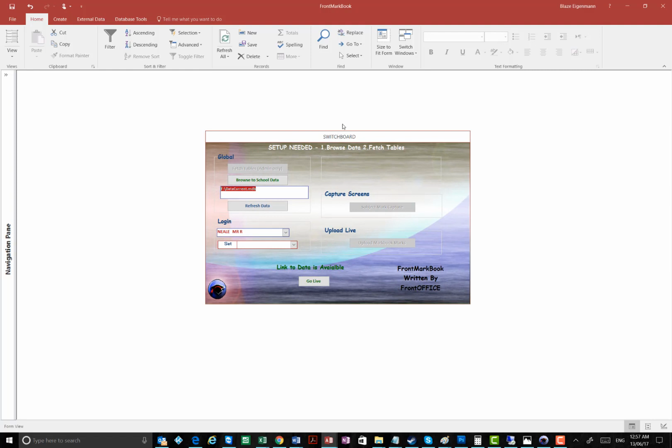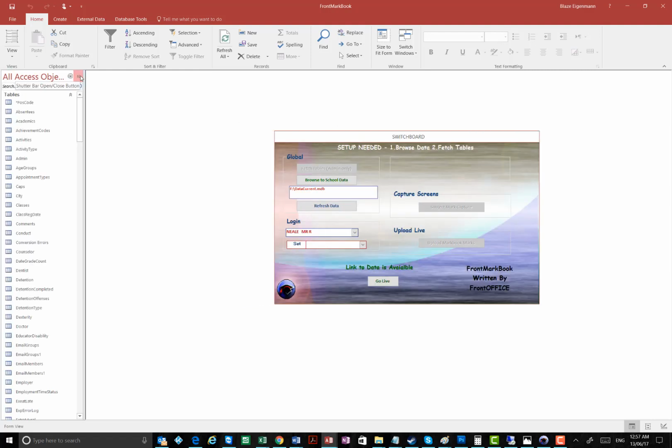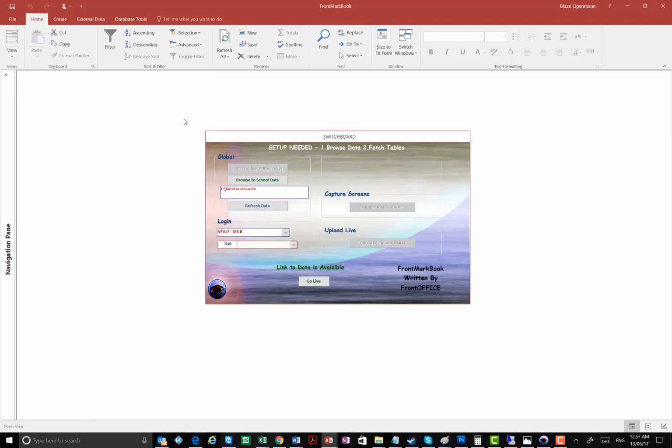But basically, that is the Markbook set up and done. It's ready to go. You can distribute that to staff. Now, as I say, if a new learner was to come into the school, a teacher can bring the Markbook to you.